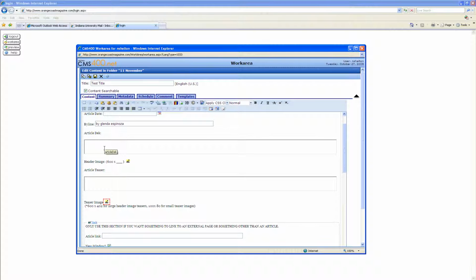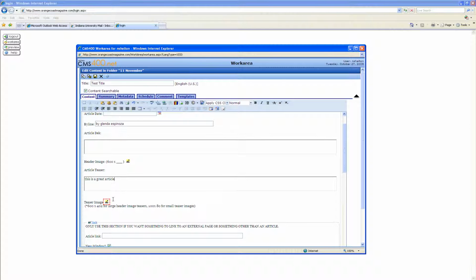You give it a deck. If you want, actually, this is never going to show. What happens is when you fill out a link field, the article will just link to the PDF, so the deck will never show because it's not actually going to go to this article page. It's going to see that you gave it a link and go to the PDF instead. But you do want a teaser because this is what displays on the home page. So you'd probably use the byline. So this is a great article.